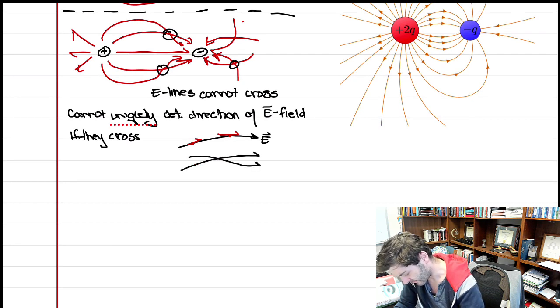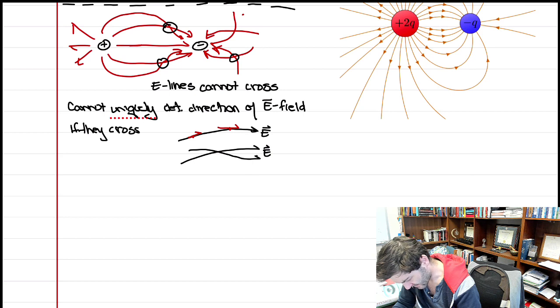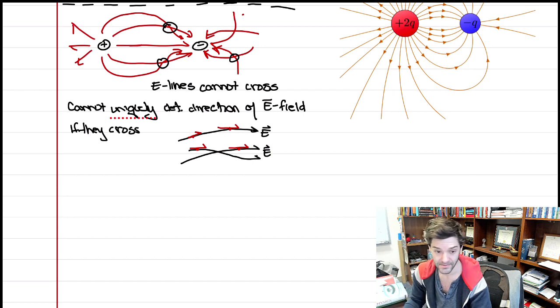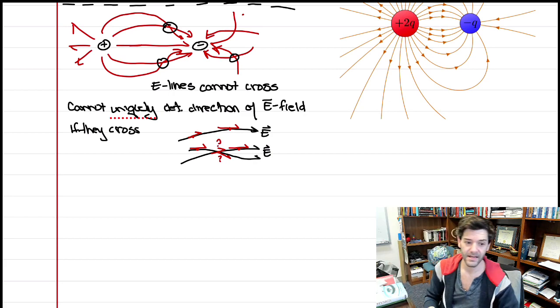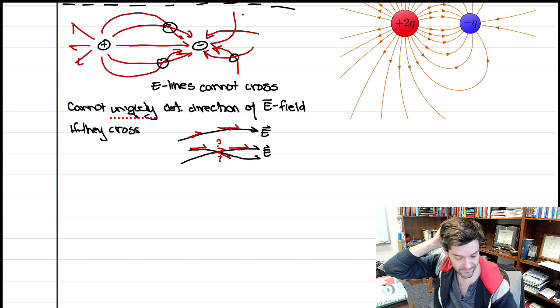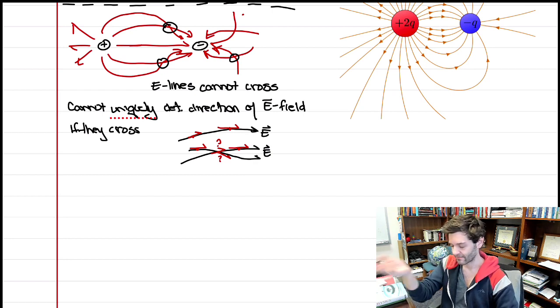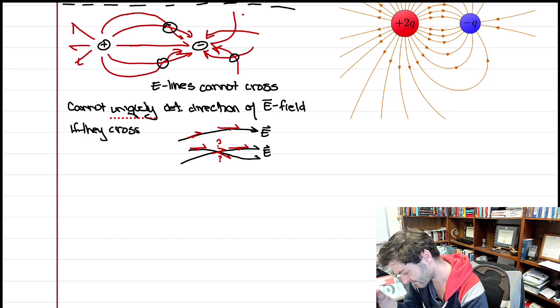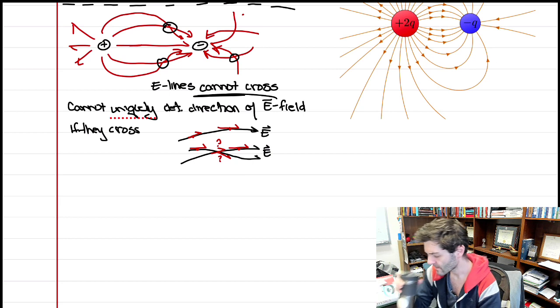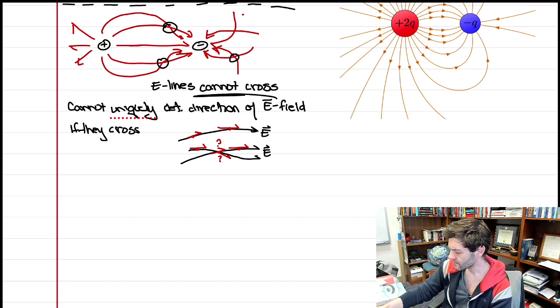As opposed to, if I have two electric field lines that are crossing, then at this point, I know the electric field is going there. I know here, it looks like the electric field is going there, tangent to those lines. But then here, is the electric field going this way, or is it going this way? It's not uniquely determined. That doesn't make sense, to have points in nature where it's ambiguous what the electric field is doing. So electric field lines cannot cross. And that's a result of rule 1.